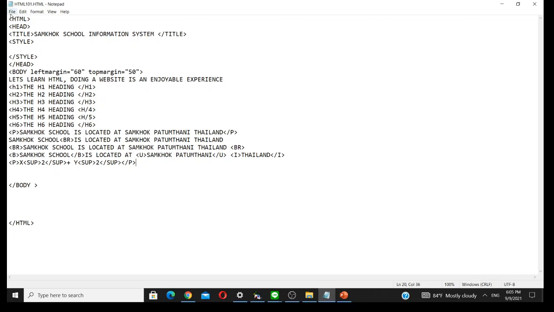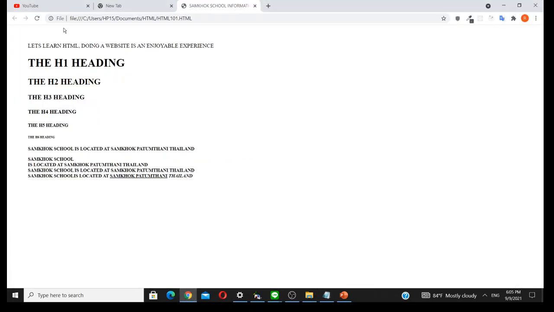Now let's check in the website. As you can see, we made a paragraph having x squared plus y squared. This is a superscript tag.